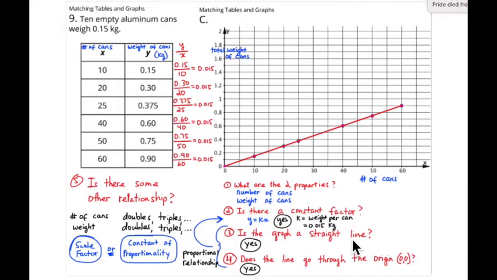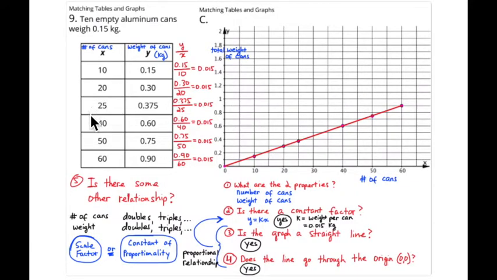So is the graph a straight line? Yes. Does it go through the origin, (0, 0)? Yes. It is a proportional relationship. So these three things: there's a constant of proportionality, the graph is a straight line, and the graph goes through the origin, (0, 0). What that means, once again, is if you double the number of cans, you're going to double the weight. Triple the number of cans, you're going to triple the weight. 4 times the number of cans, the weight's going to be 4 times. So you can work with a scale factor if you go down the columns once again.